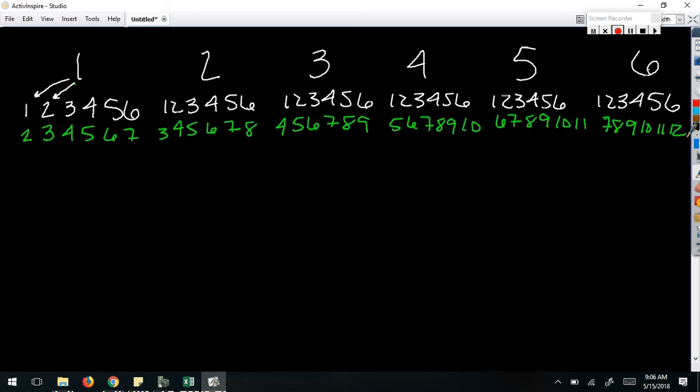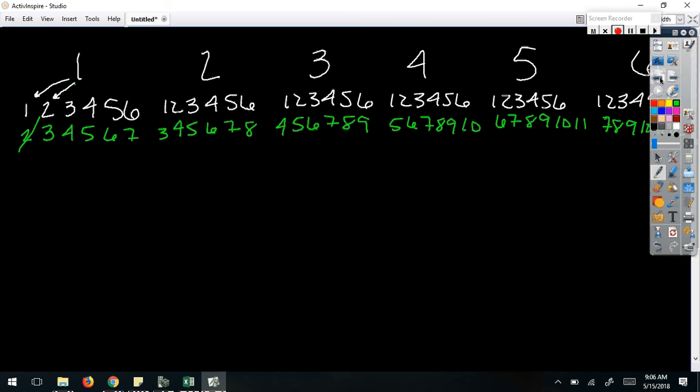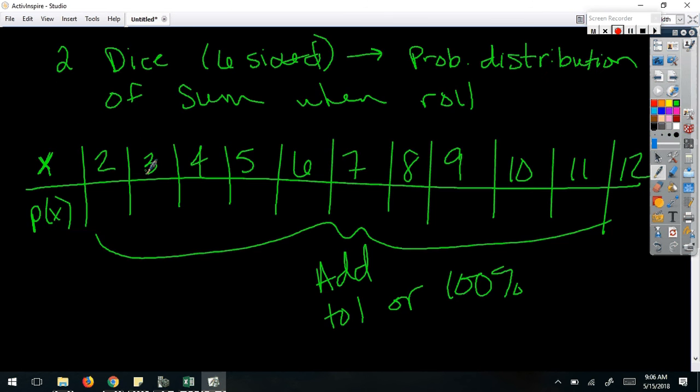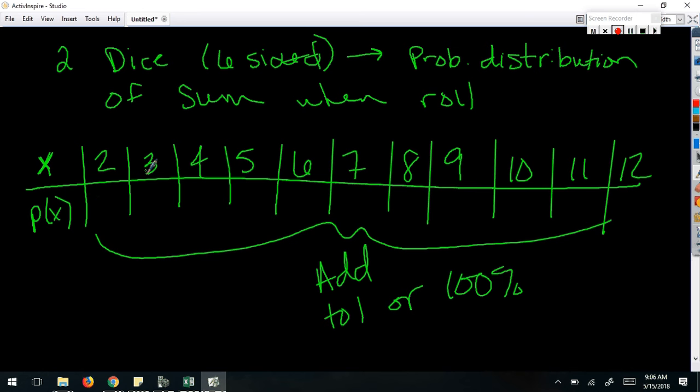Okay. So now as I look at this, I want to know what's the probability that whenever I roll it, I get 2. There's only 1 two up there. So 1 out of 36. Probability can be expressed as a fraction or a decimal or a percent. So this would be 1 out of 36. There's only one way to get 2, and that's if you roll 2 ones, right?